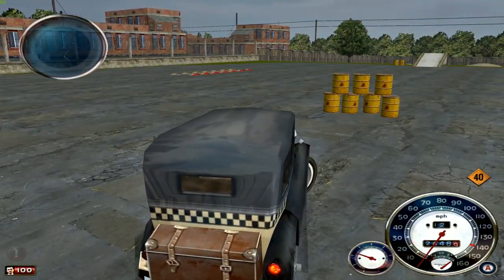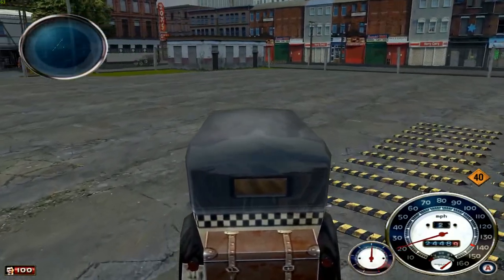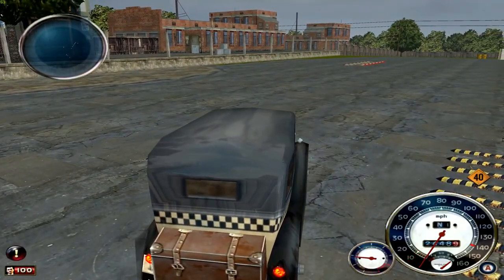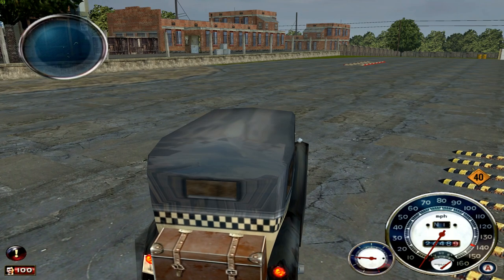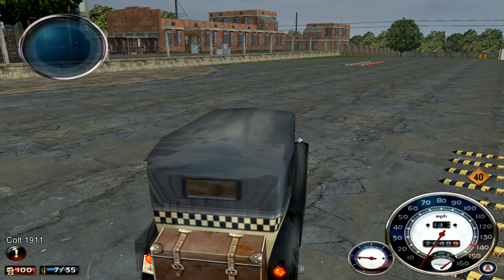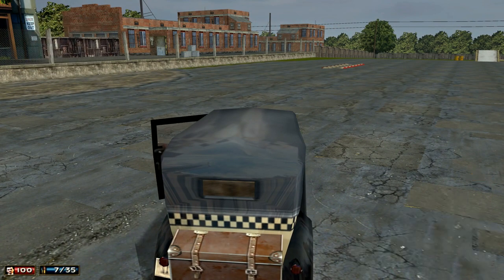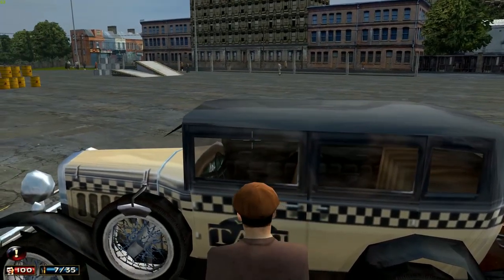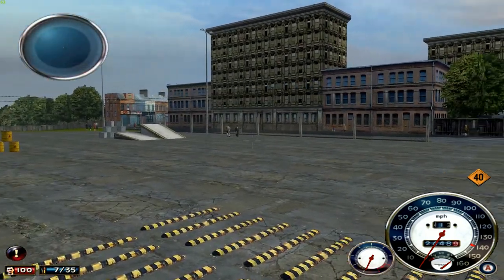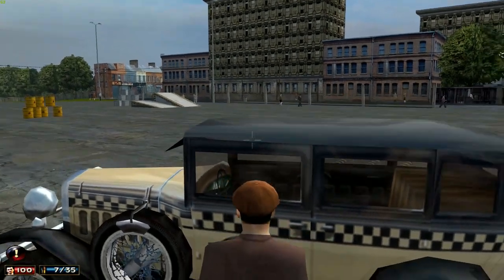Even when you're driving, you may have to defend yourself. You can shoot from a car while driving, but can only use handguns. Choose a Colt and try it. Oh, how do I select my gun? Inventory? Okay. So my Colt. Can I do this with my... Oh no, he's got out of the car. Get back in! What did he say? After that, press the fire button. Oh yeah, okay. No, he's come back out again. Get back in there. Right.